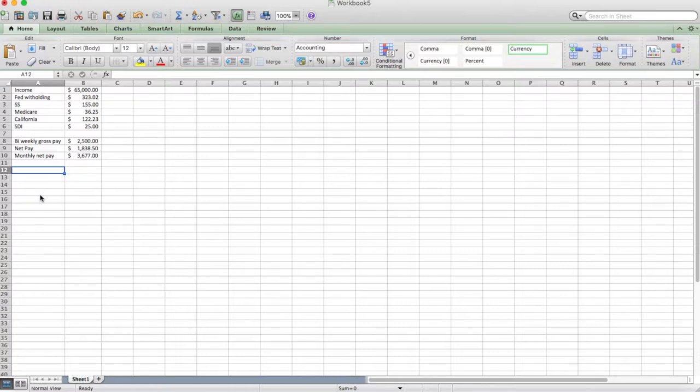But for this, let's just make him on baby step 4, and he's going to be needing 15% of his gross pay going into some form of retirement or some form of account to build wealth for him for the future. So I'm going to go ahead and call this a pay yourself first account. And that's going to be equal to the annual gross times 15%. So that's how much needs to go. And if we go to pay yourself first monthly, this is annual, so monthly means this divided by 12. So that's going to come out of the paycheck first and foremost before anything else.